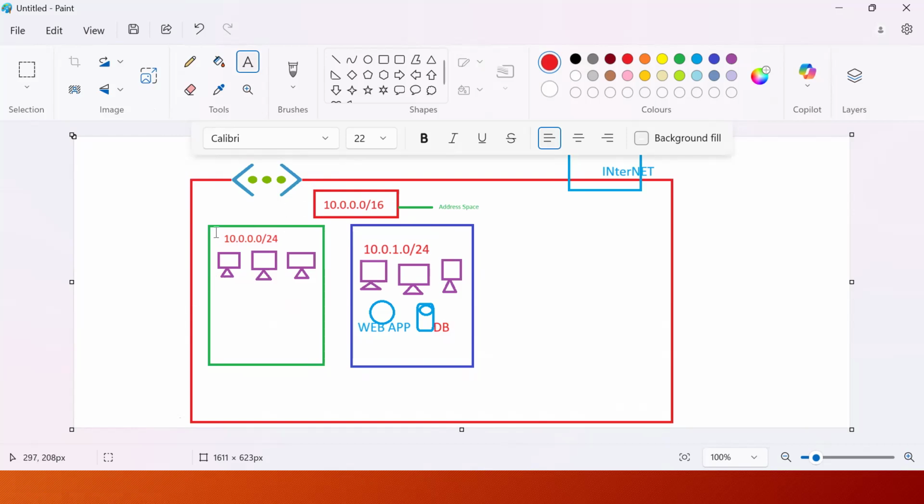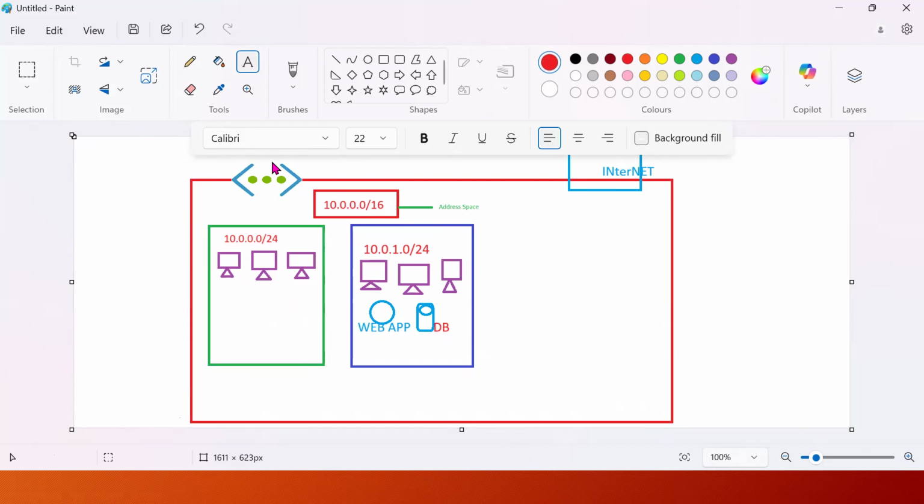So here you can see that inside my virtual network I have created two subnets, right? This is one subnet. Inside that one subnet I have put my 3 servers, and inside the other subnet I have created 3 VMs, 1 web application, 1 database, and these are going to communicate with each other, or the 2 subnets also can communicate with each other. That one we are going to discuss later, not now. So as of now, what you understood is that a virtual network is nothing but your area, and in the cloud the area you decide by your IP address range.